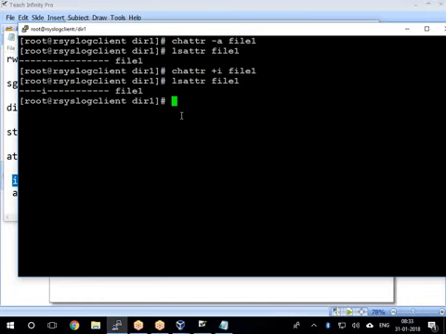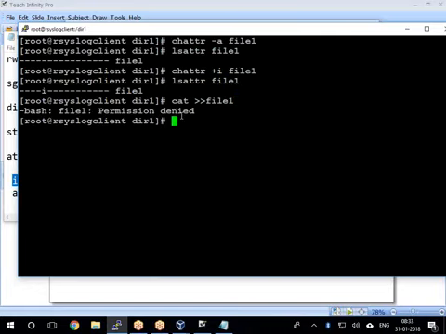Now try to append. The user can't perform operations like moving, renaming, deleting, or directly modifying using editors. So now try to append data. What will happen? We'll see. Cat with the append operator to file 1. Permission denied.